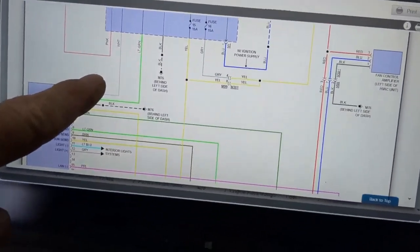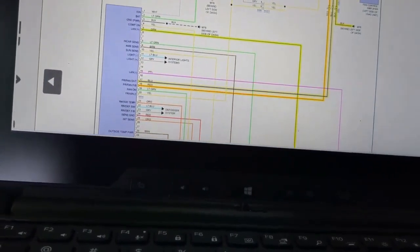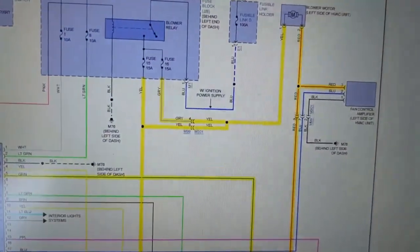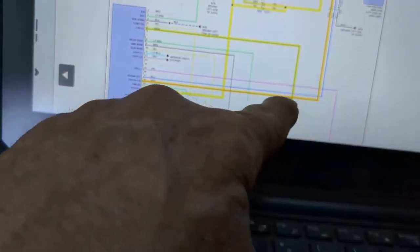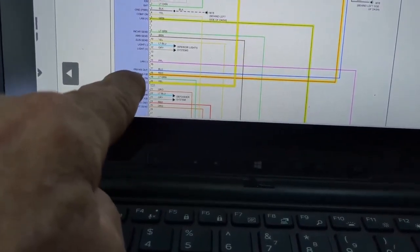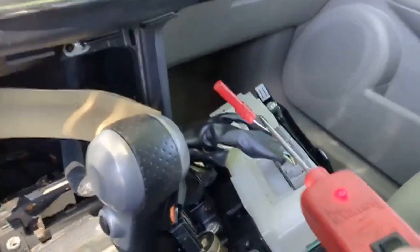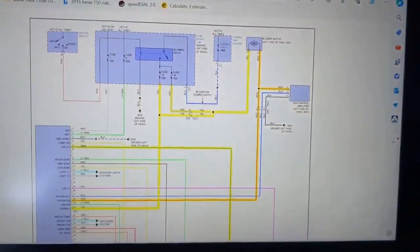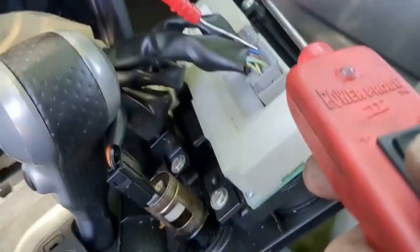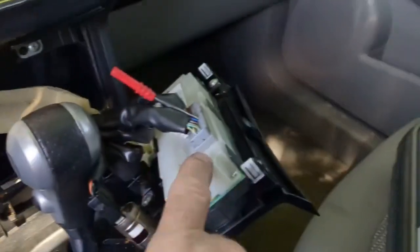I wonder if I can get it to work from out here, just to see if the rest of the system is working. Blower motor, left side of HVAC. So this would be, let's turn that off for a second. It looks like power comes through here and gets grounded by that, which is red. So I'm going to see if I can operate that. All right, I got a back probe there. It's got power going through the coils, so if I ground it, yep. Okay, so they work. But this is not putting the signal out.